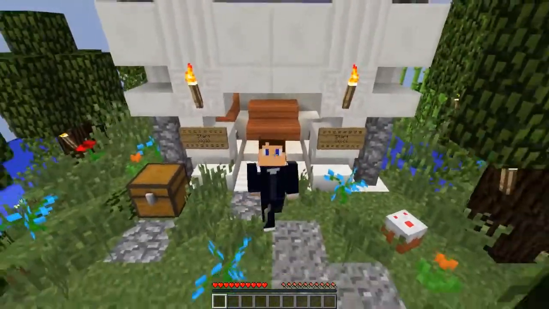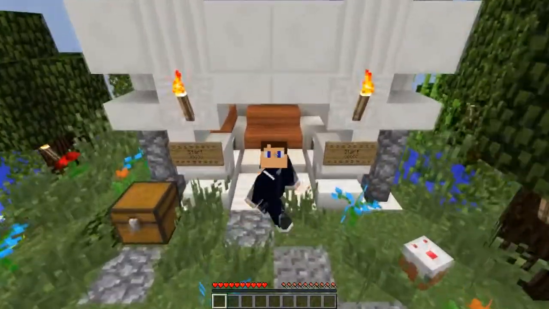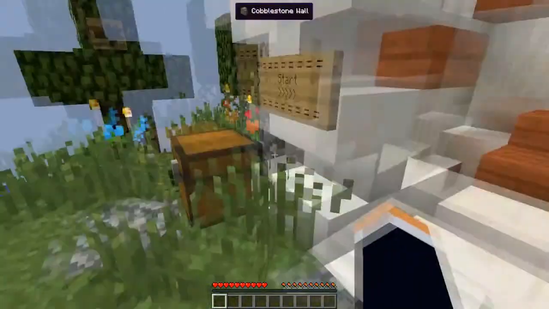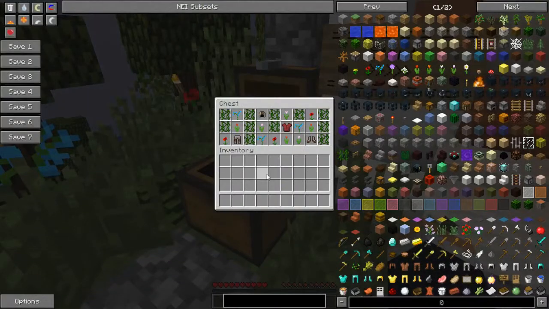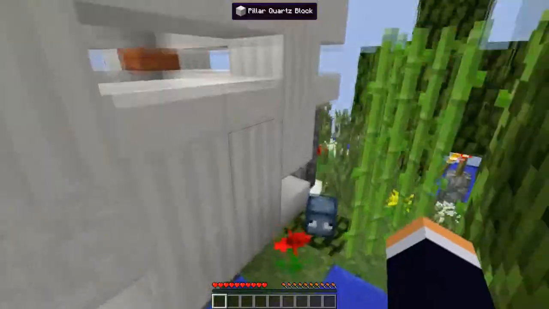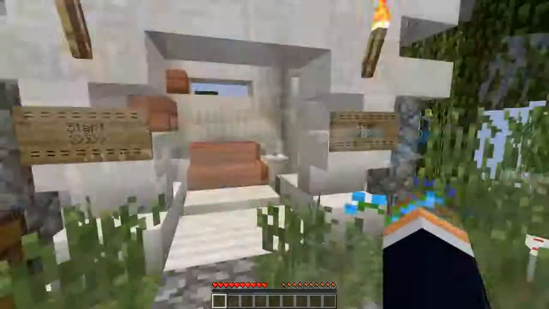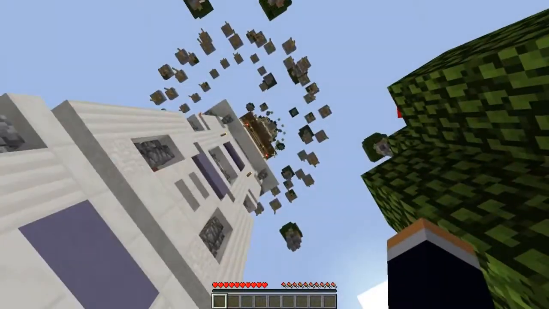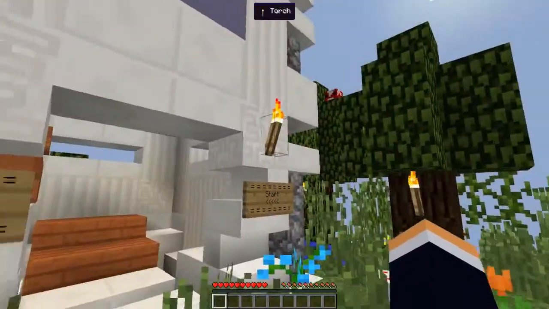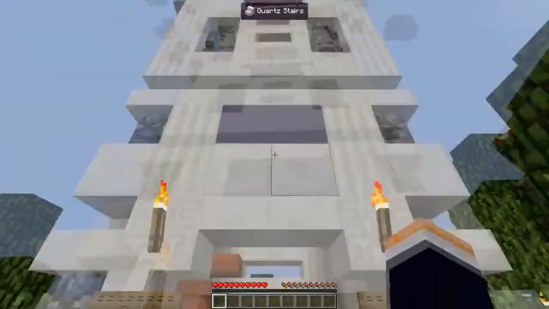We are doing another parkour map, and this is Stick Tower by Gigonic 212. Let's look at this chest. Sorry if I said your name wrong, but I think it was Gigonic 212. The map is called Stick Tower, and the goal of this game is to get 10 sticks. There are 10 sticks spread throughout this parkour.